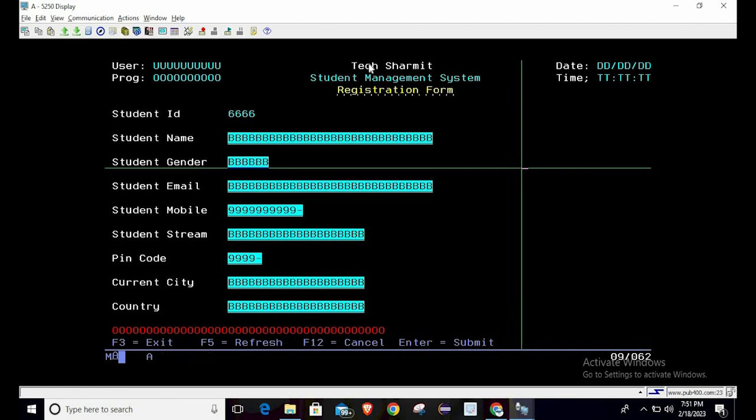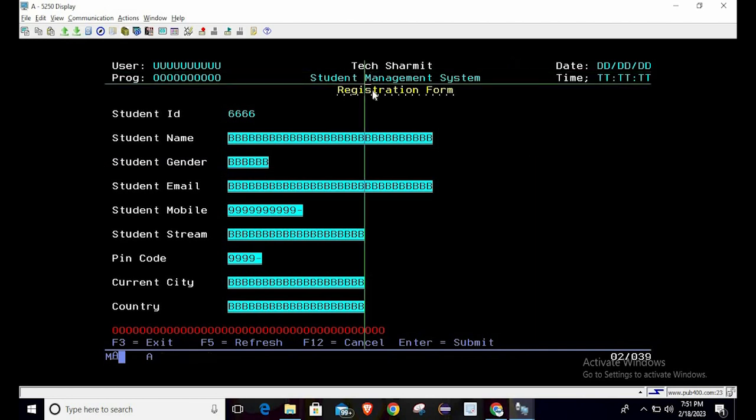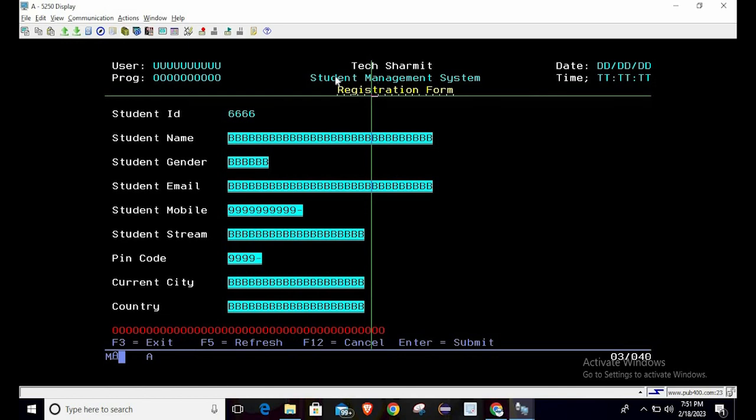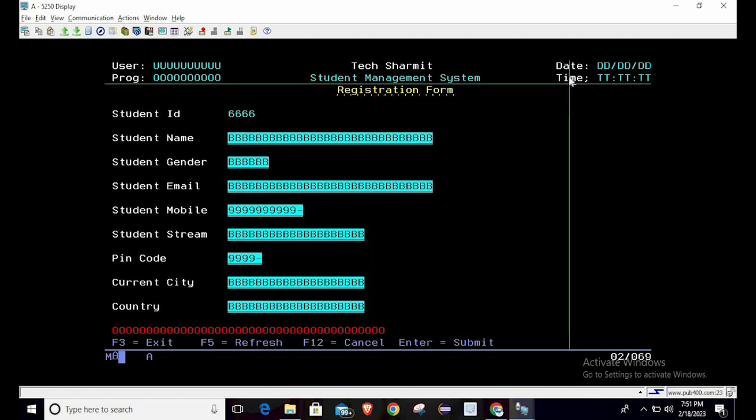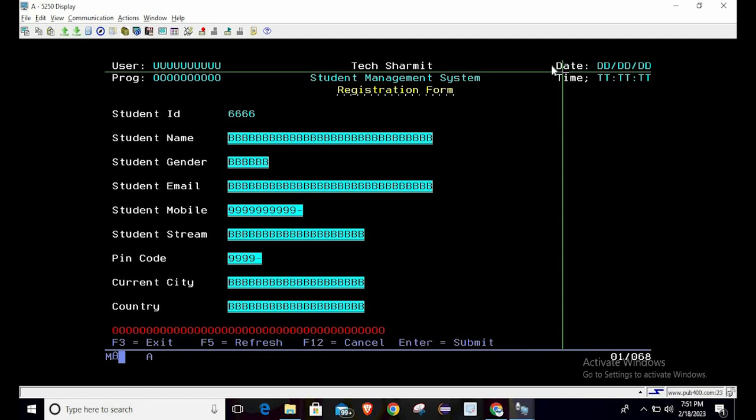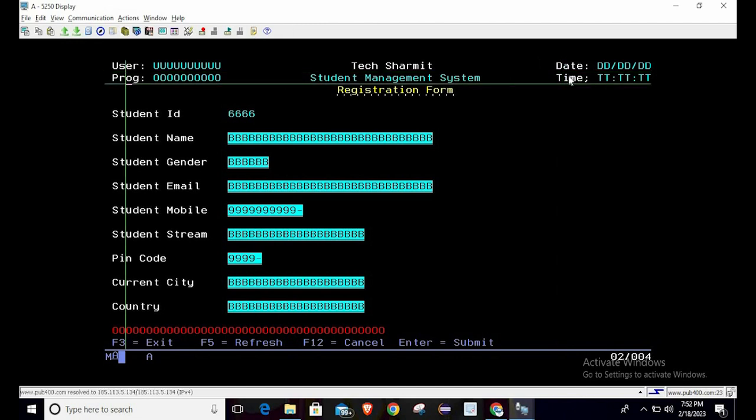So in the same manner, I have declared these three things and set the colors by using asterisk, and there in the colors field I am selecting the color. So we are done with this. Now I will show you this. This is also a kind of verbiage, you can say, like just put a single quote and then whatever text you want to print, and close it. Likewise, I have given these user, program, date and time.